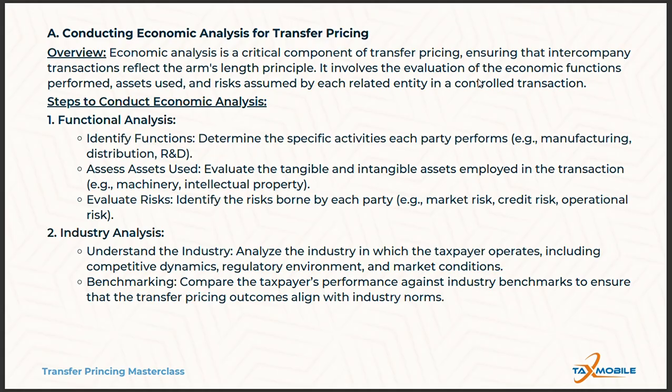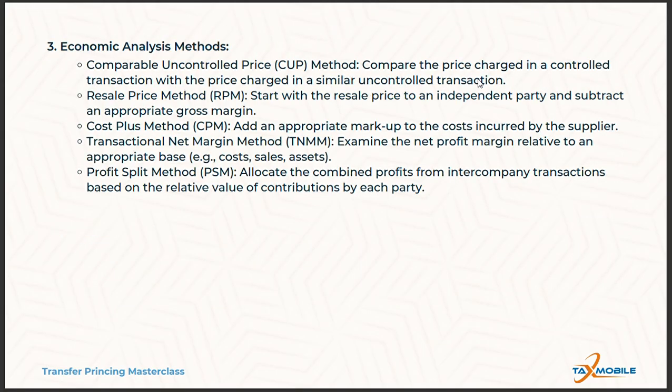Benchmarking is a method of comparing the performance of related parties to that of independent entities in the same sector. This ensures that the profitability of the related entities is consistent with what independent parties in a similar economic position would have achieved. For instance, if industry benchmarks show that independent manufacturers typically achieve a 10% profit margin, this will guide our analysis of whether the taxpayer's margin is at arm's length. So industry analysis is very, very crucial.